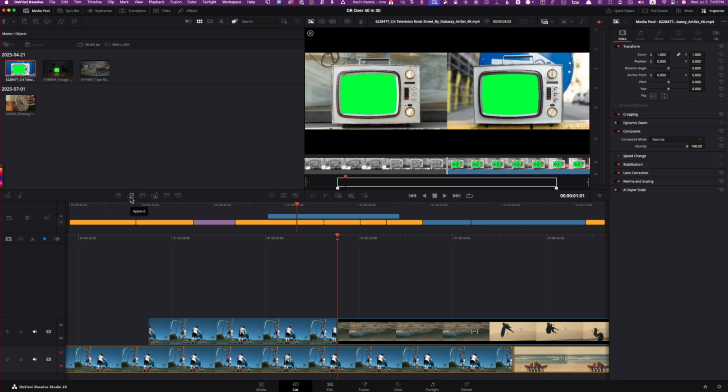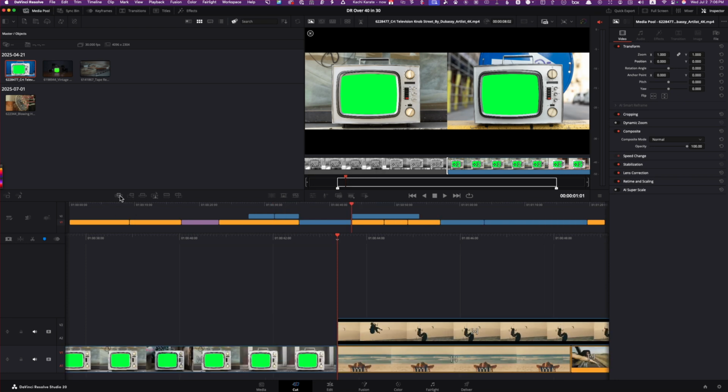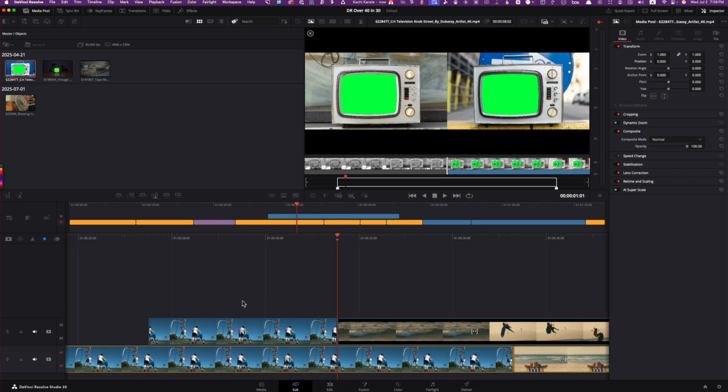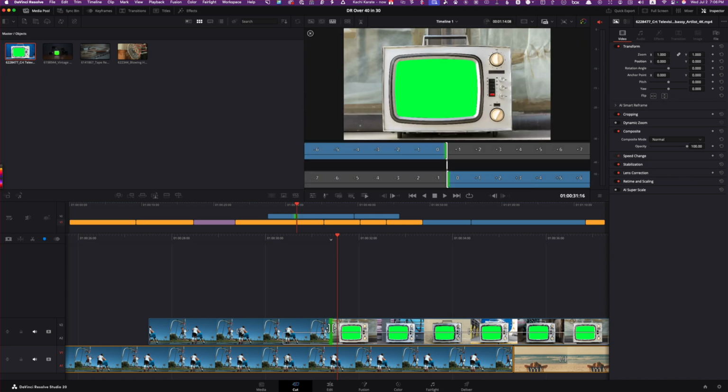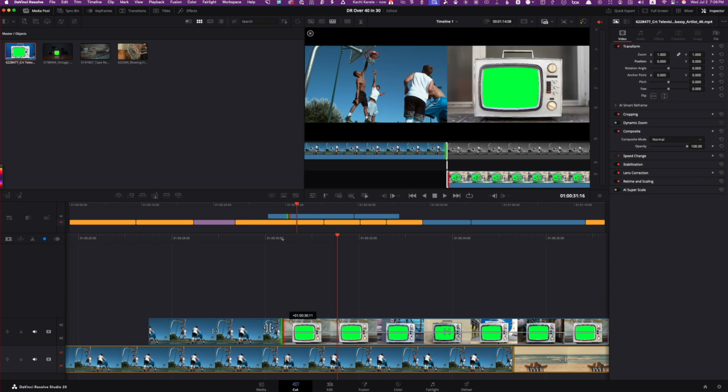Now, if I want to do smart insert instead of the append, it's going to jump that sucker down onto the bottom timeline, because that's the master timeline. If we did it on the other insert, let me undo that. I want to put it here on the top. Then all I would do is drag it from here and place it right there on the top. So remember, if you press this over here, it's going to go to the master timeline, not the on-top timeline, aka the B-roll timeline. And if I move these, it's going to slide them back and forth.